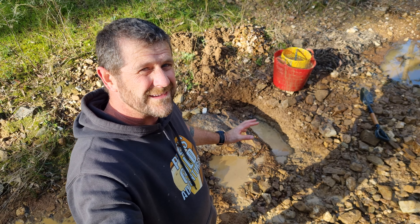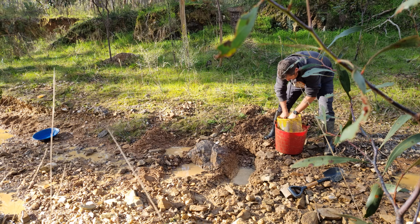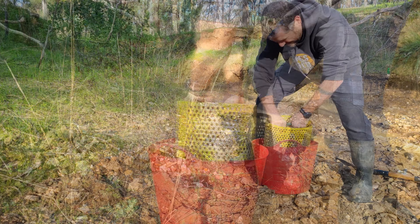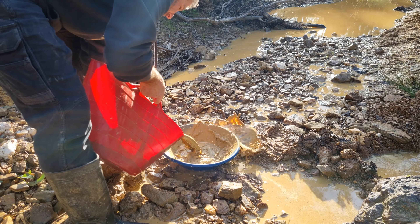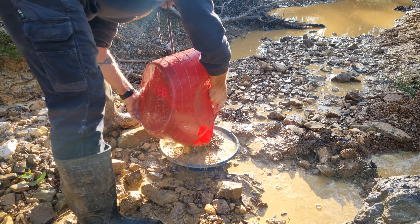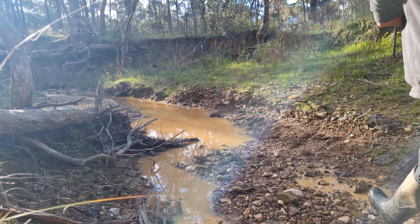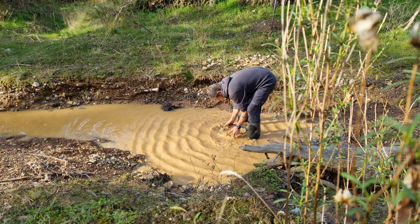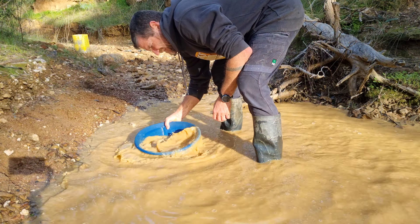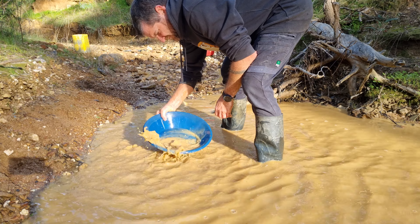It feels like I'm starting to get down to the bottom, maybe almost onto a clay level, but it's still gravel coming out, so we're not at the bottom yet. Well, that was not exciting. Seeing the first two pans behind that big rock were really good - probably got about 20 to 25 little colours, but the more I dug the worse it got, so we'll give that one a miss.